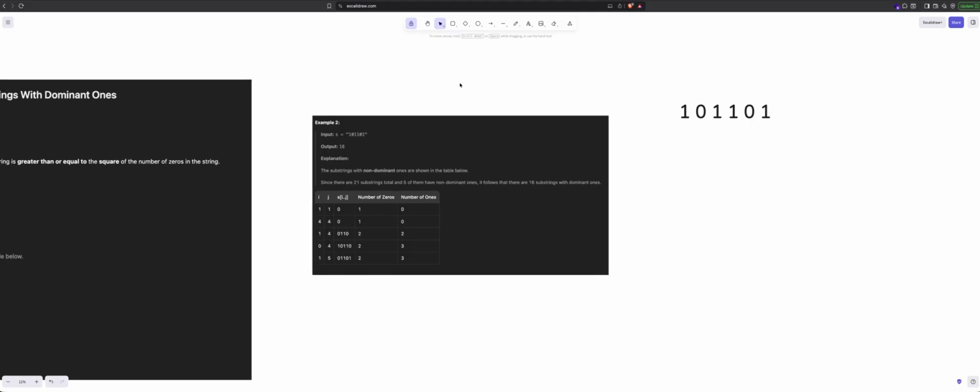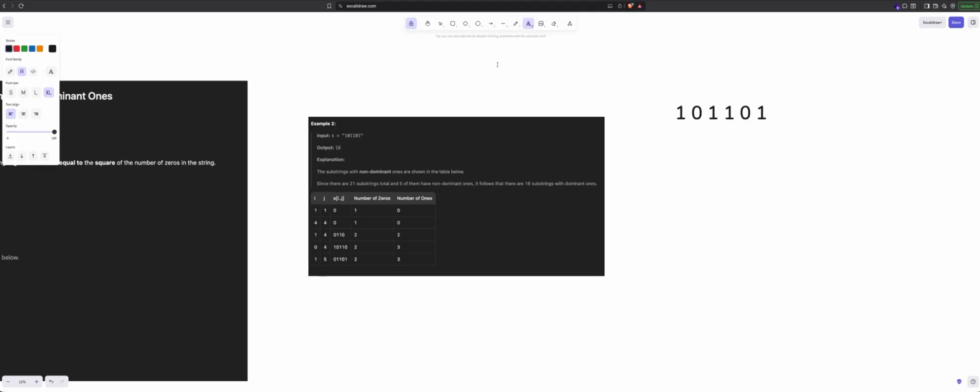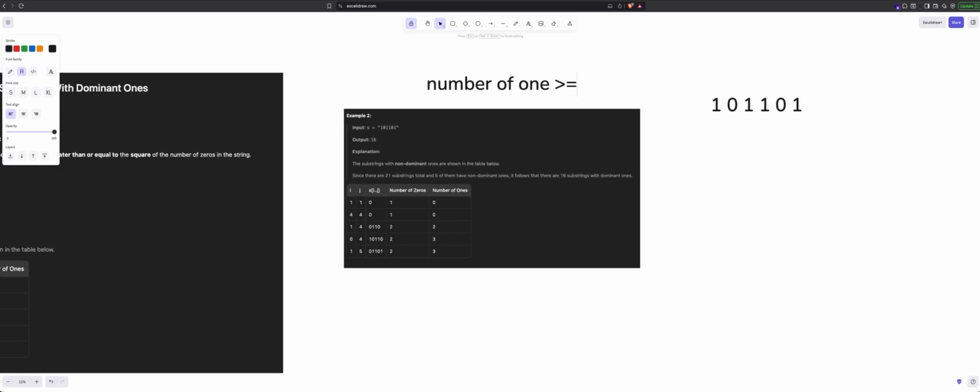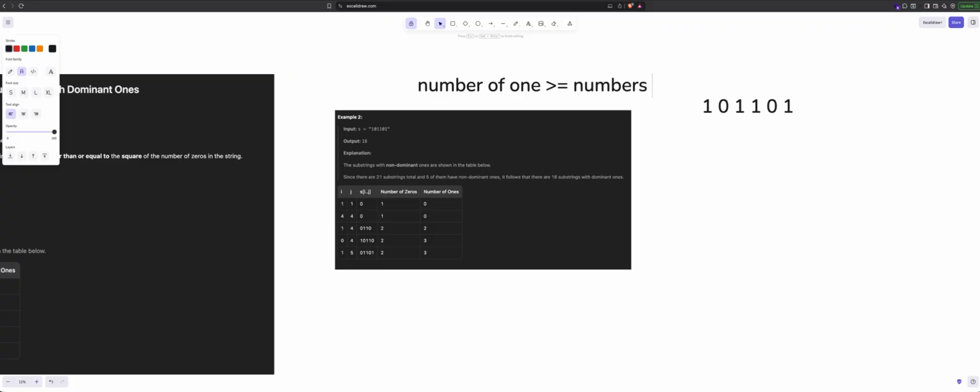So what they mean by dominant ones is, maybe I will write down the logic here. It's mentioned that the number of ones is greater than or equal to the number of zeros squared.